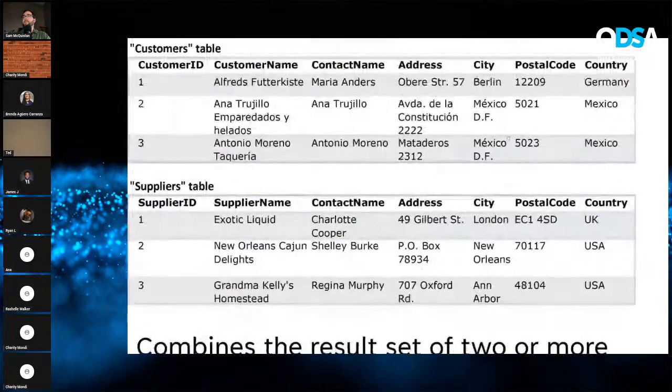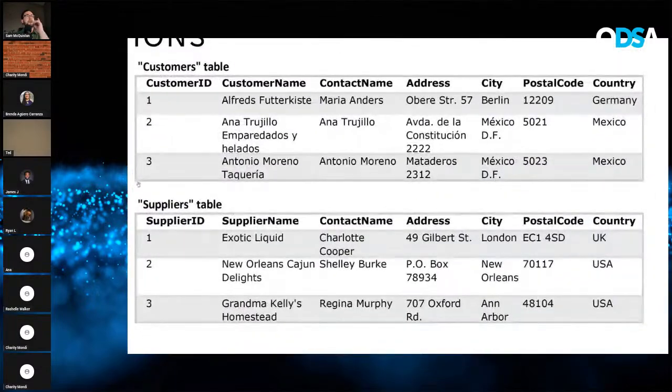I'll zoom in so that you can see these tables a little easier. For the sake of the class, let's imagine we have 2 different tables. We have a customers table that stores information on those who are buying our products, and a suppliers table, which gives us information on who's giving us the products to sell to our customers. If we wanted to query all of the cities that our business has a footprint in, whether that footprint is our customers buying our products or our suppliers giving us the products to sell, we just want to know all the distinct cities.